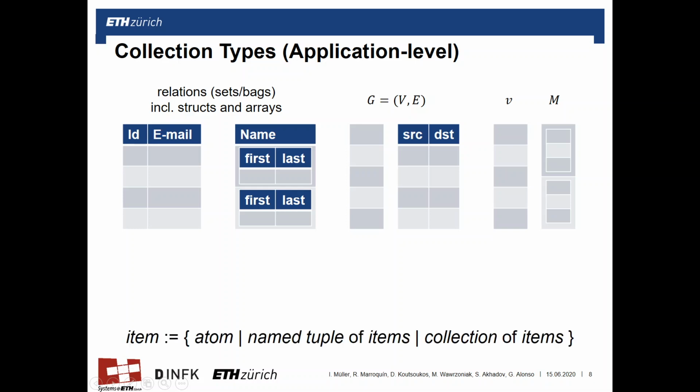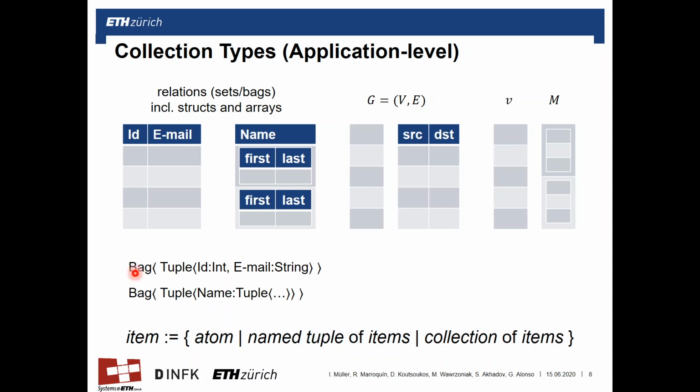What all of these have in common is that they are some form of collection of items, where an item may either be an atom, a tuple again of items, or a collection again of items. So we have this recursive structure that all of the types that we ever need can adhere to. What is really important is that inside this type system, we can add new atomic types as well as new collection types. And this allows us to define the examples that we've seen so far.